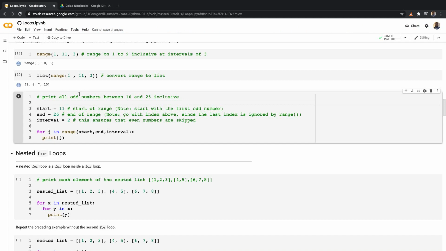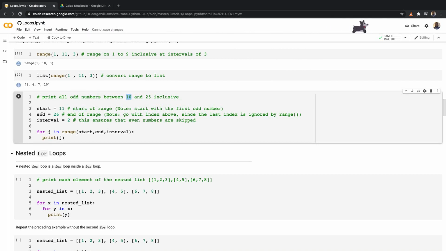For this problem, it's a bit tricky, because 10 is not an odd number, it's even. So you don't want to start from 10. You start from 11, which is the first odd number in the range.